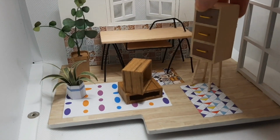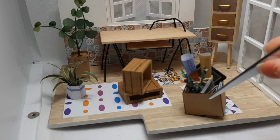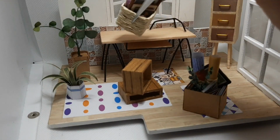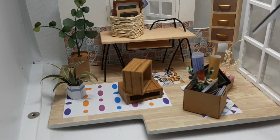Especially in miniature, I love adding details to make rooms more lively and less living room magazine-y. So there's a lot of stuff to move in this miniature room, and it's only a little room. So imagine that.